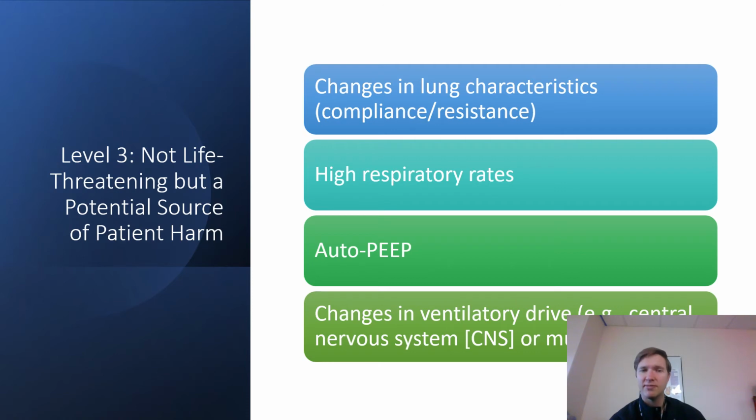High respiratory rate alarms usually are non-life-threatening, but potential source of harm, because why are they breathing so fast, right? Is there something underlying that I should look for and try to correct? If there's auto PEEP, if they're building up a lot of intrinsic, sneaky, occult PEEP, right, all those different terms for it, if they're trying to build that up, then that could be potential source of harm, especially if it builds up and builds up very high. So it's going to alarm, it's going to say, hey, they're not exhaling 100% of their breath, there's still a lot of pressure left over, more than what my baseline is set at, right, more than what my PEEP is set at. So changes in the vent drive, that depends on what type of machine you have, but that's something that you might see there as well.